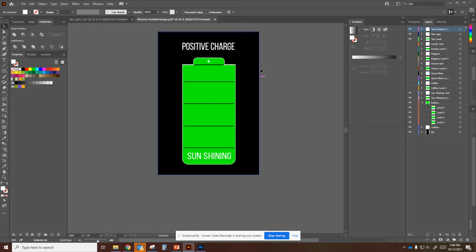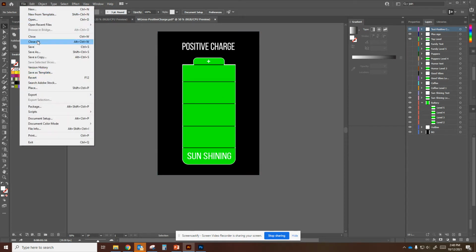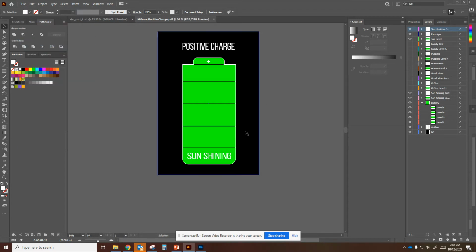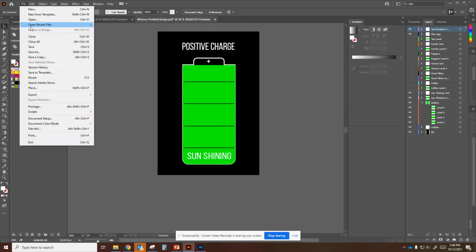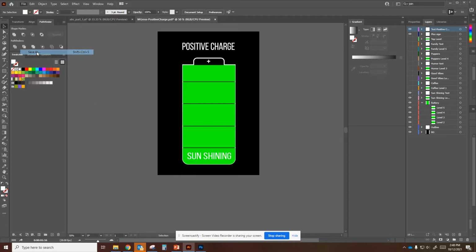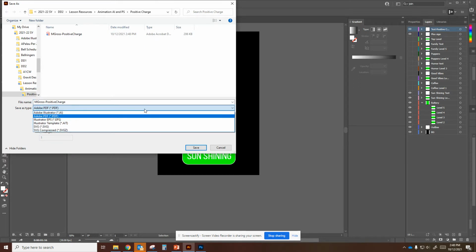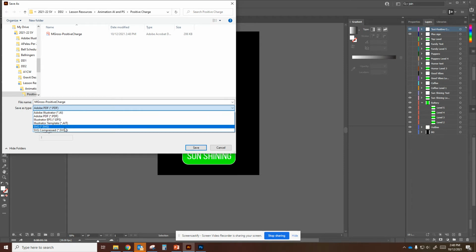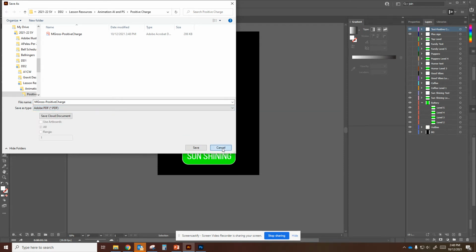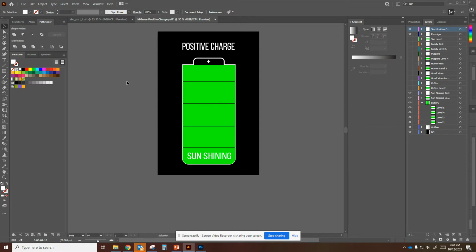Okay, so once you're done with this, you're going to save it. You go File, Save. Obviously, we save as an Illustrator file, right? But we're also going to save as. You might think that you're saving as something, but you can see in the drop-down menu for Save As, there's no Photoshop. The reason for that is that Illustrator is vector-based and Photoshop is photo-based and pixel-based, right? It's made of pixels. It's a raster-based product.